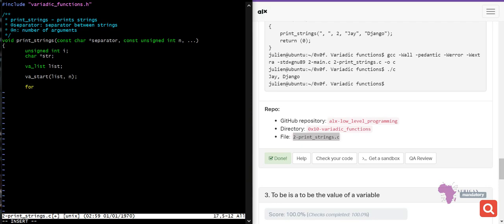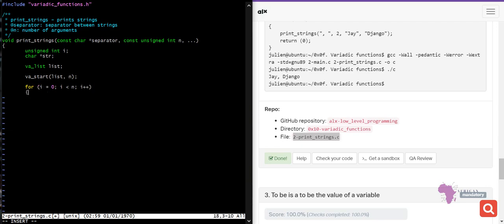So in that code, I will say for, that is a for loop, and then I say i, which is equal to 0 in the first place, and then I'll talk about that i is not the last one. As long as i is less than n, it is not the last one. So what do we do? We increment. Okay, I'm sorry guys, there's something I forgot here. So i is not the last, like that. And then I'll say i increment like that. Then I close that one. I believe at that point I'm okay.